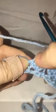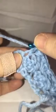And that's pretty much it. You'll just continue. So you'll skip these 2 that were the double crochet and you'll work into this one that was the single crochet and do your single crochet followed by 2 double crochet into that same stitch. And you'll do that all the way to the end of your row.